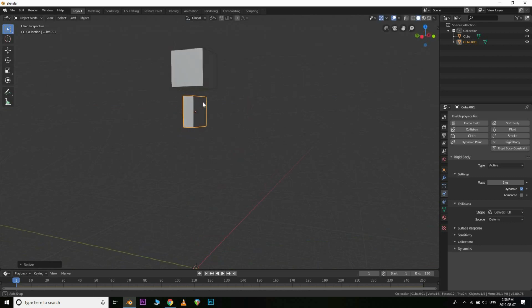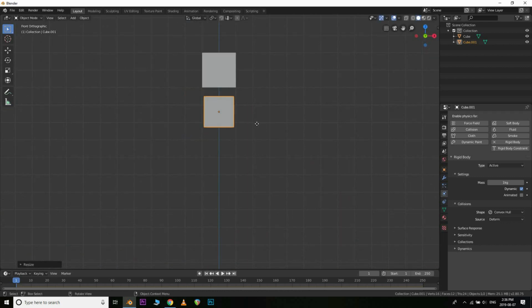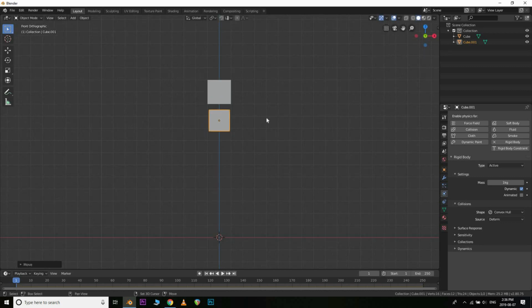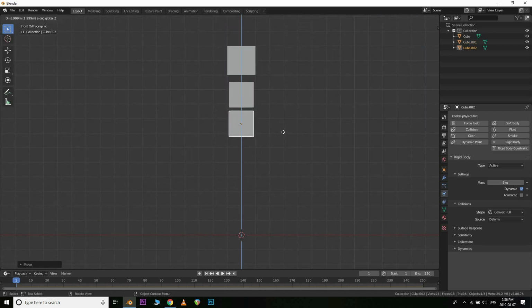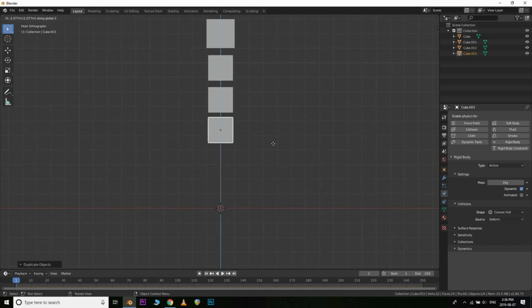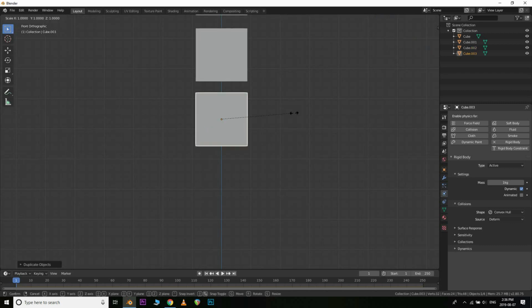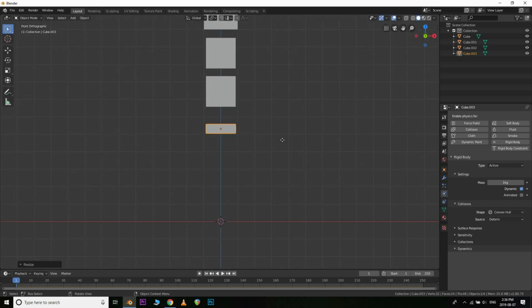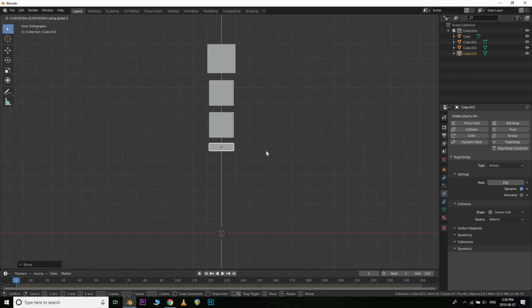Alright, so that'll give us a nice frame for the body. I'm just going to position that where we want it. Now we're going to duplicate that again, hit Shift D and then Z again. Shift D one last time, Z again. Now we're going to hit SZ to scale it down on the Z axis, and then put 0.3 in again. That should be a good size. Alright, so that's our main body constructed there.